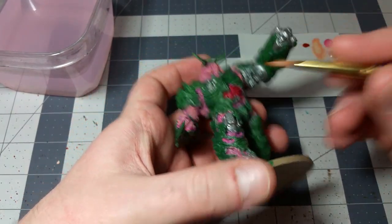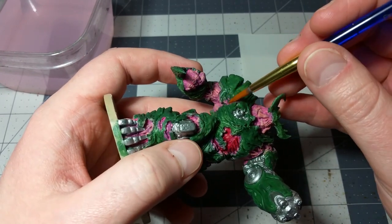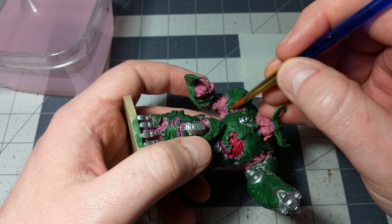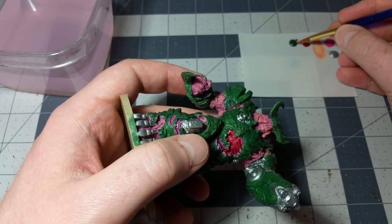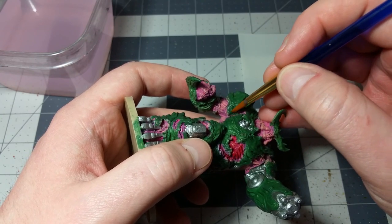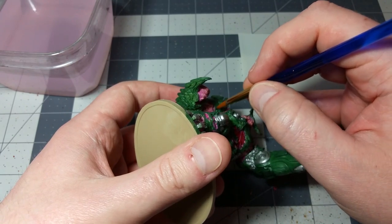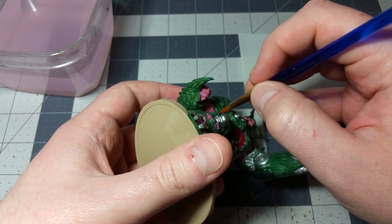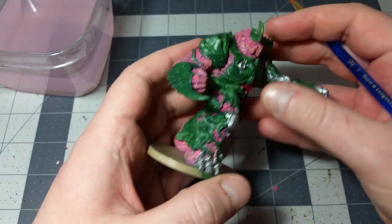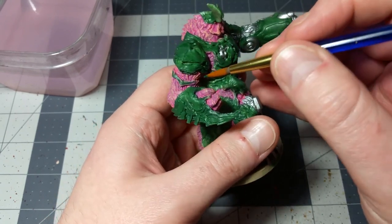So for example, here we go. Like for example, the shoulder pad right here. That's supposed to be all green, and it's got some pink and some flesh on it, so let's just go over that. I wouldn't worry about any particular brush, I would just use whatever is the most comfortable for you right now. There we go, that's all we're doing. We're just cleaning up the details like that, and then we're going to move on from there.